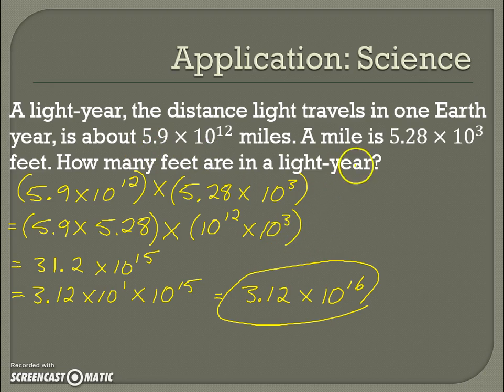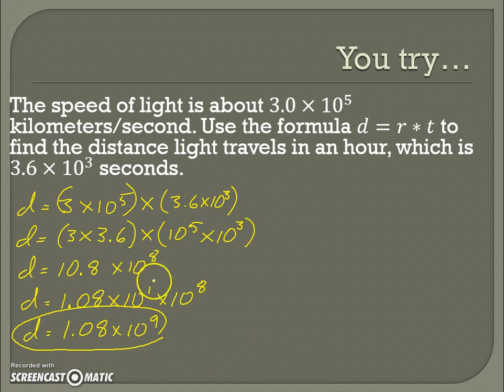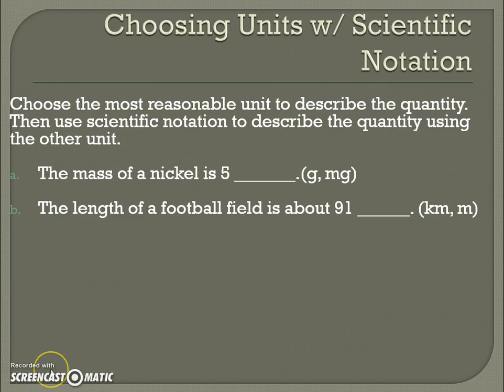It's just recognizing that you have to multiply here. Here's one for you to try. Go ahead and pause. The answer will be up in 3, 2, 1. All right, so here is what I got, and here's my work. If you did not get this, check this against it and see what you did wrong. All right, one more thing to look at. This one's kind of weird.